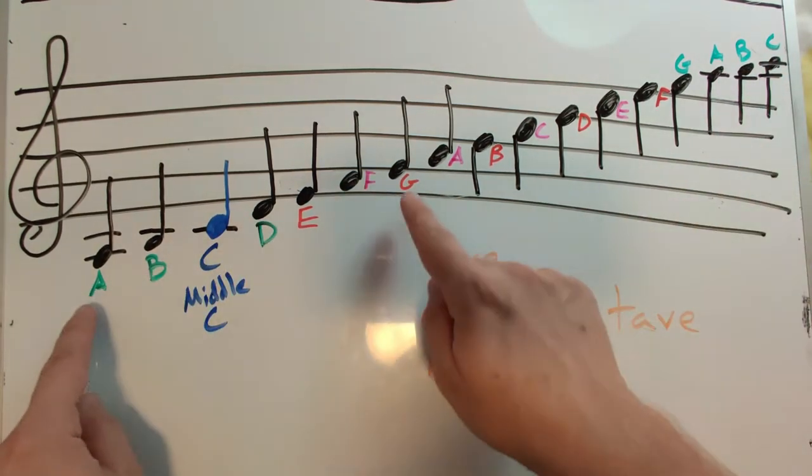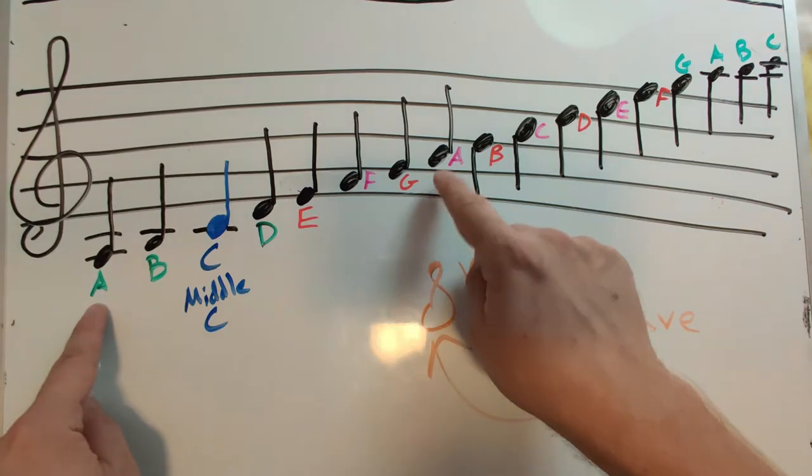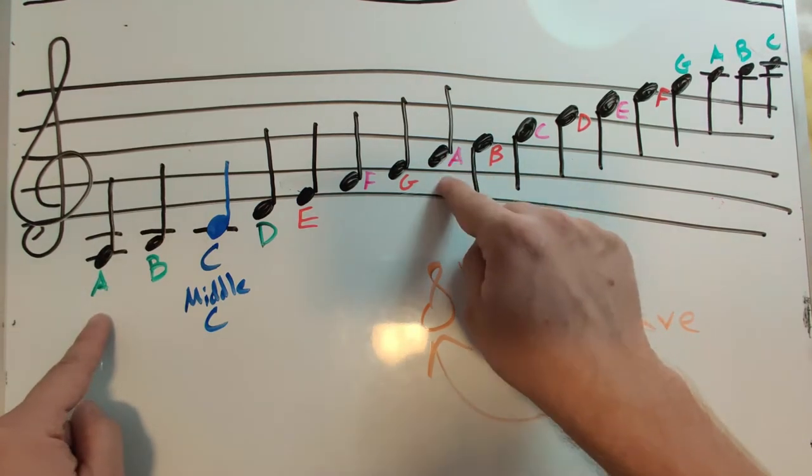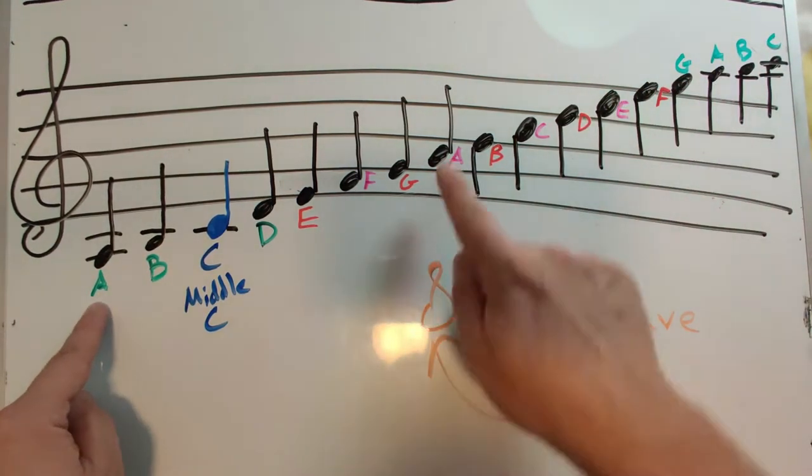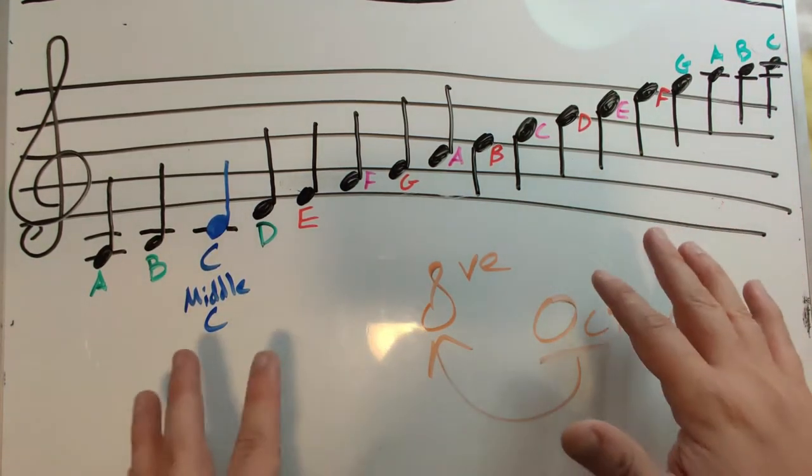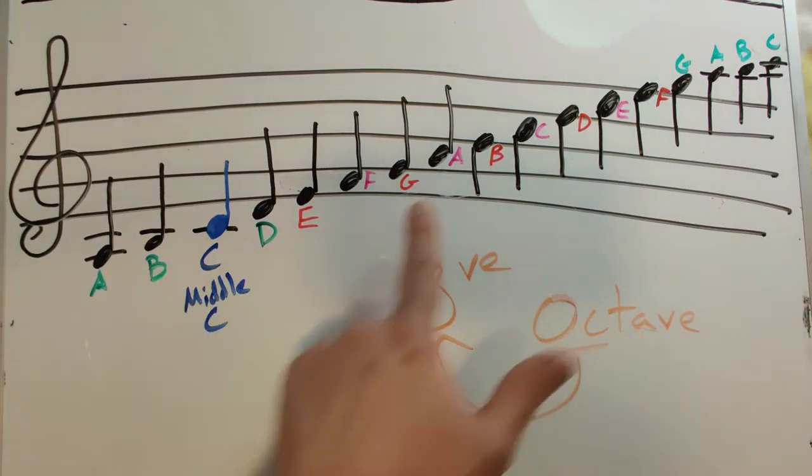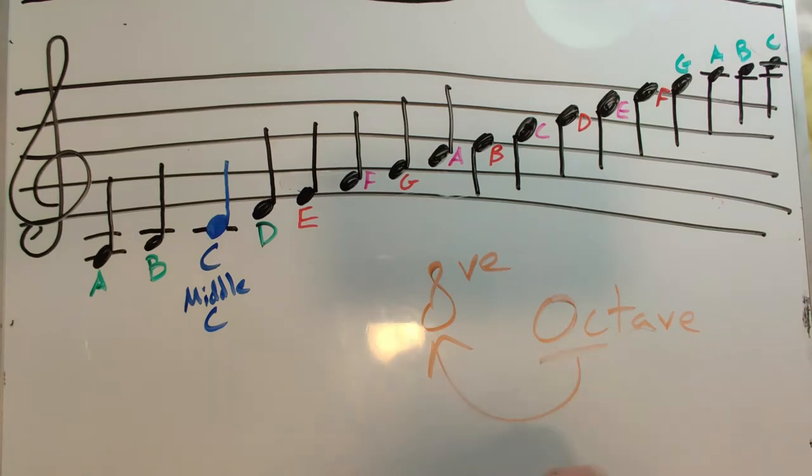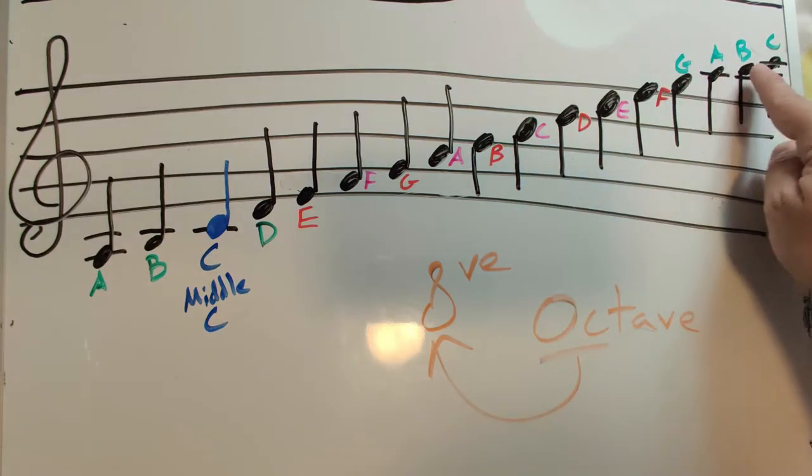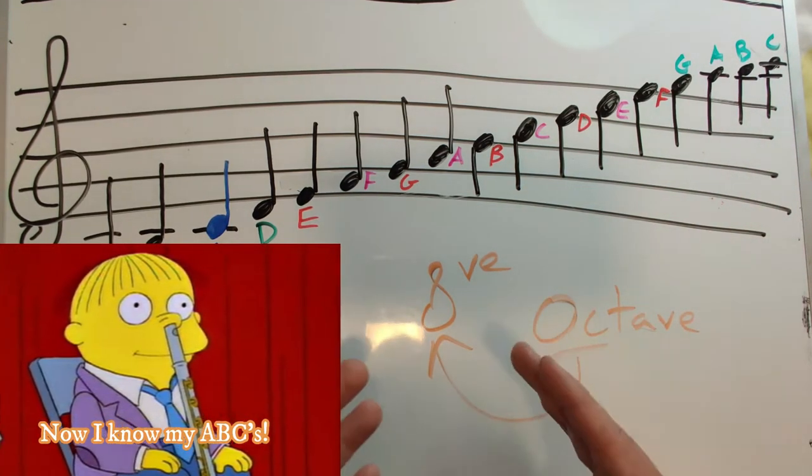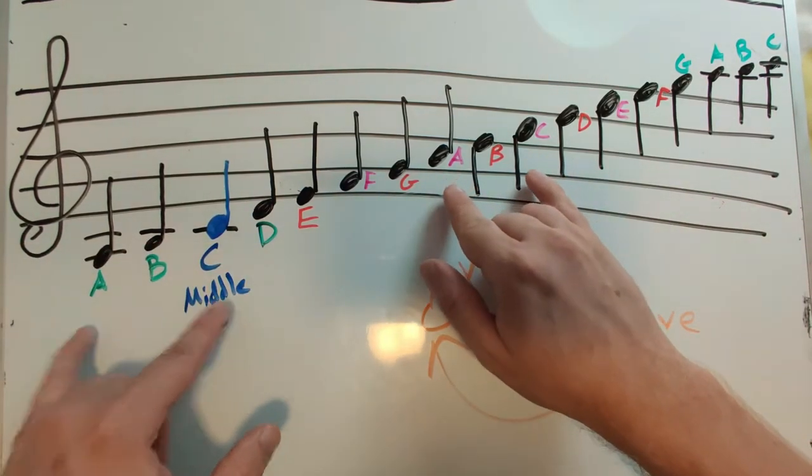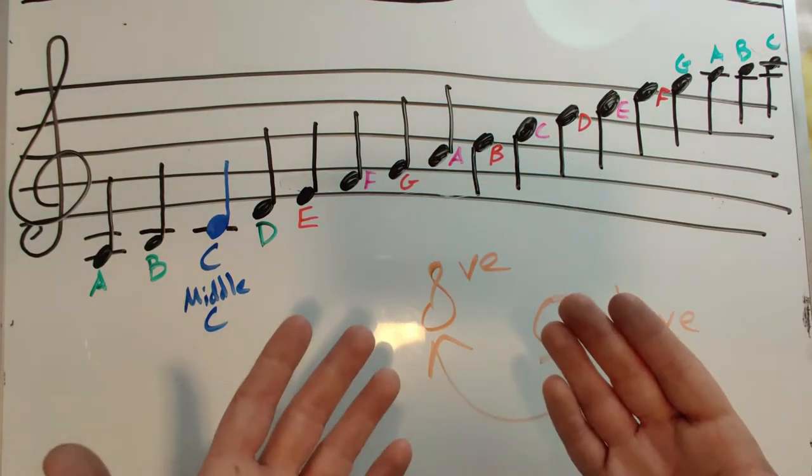So these A's are all going to sound the same. But this A's going to be a little lower than this A. So if you're listening closely, you're going to notice that these A's are going to sound similar. But like I said, this is going to be lower. This will be in the middle. This will be high. A, A, A. So they all have that same tonality. If you can't quite hear it, let's take a look then at A, B, C, A, B, C, A, B, C. It's the same pattern, the same tonality, except these three were lower than these three. And these three were the highest out of all of them. This is what we call an octave.